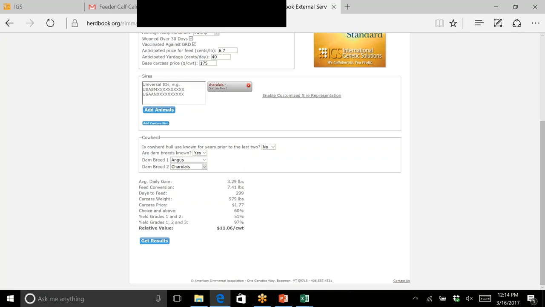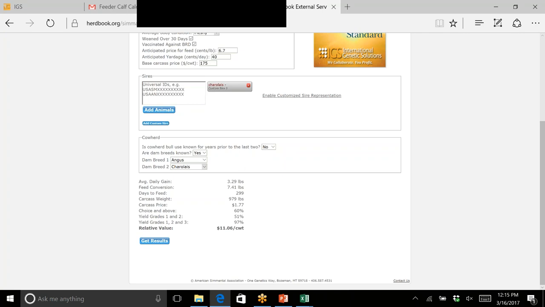I'd say it's really, really cool, and it's one thing that we've always struggled to get at: what is the value of these cattle, especially on the genetic side. Like you say, we can maybe assign some different values to what the value of that backgrounding is and things like that, but this gives us a pretty good tool for evaluating the genetic side of it. So yeah, really neat.